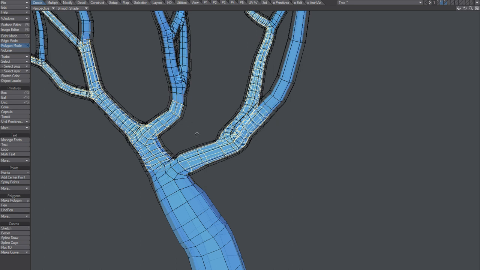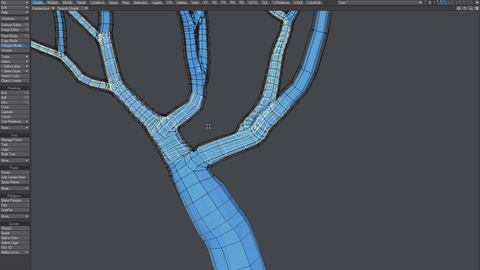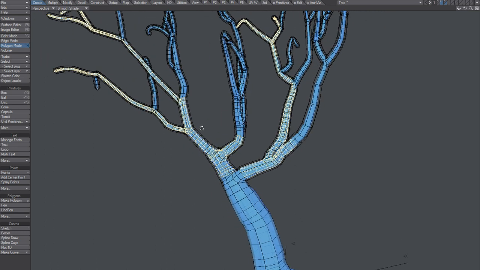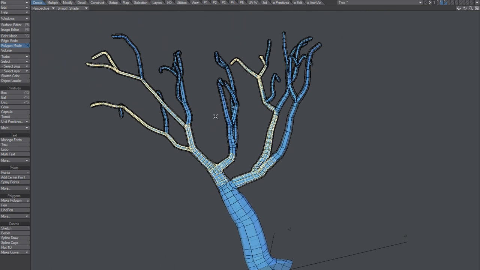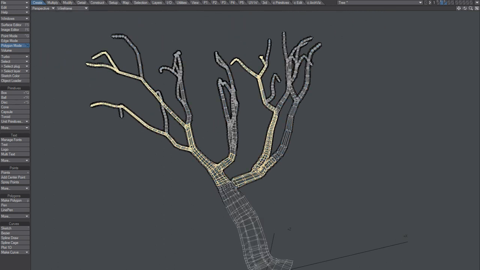Looks like I selected too many of these guys. So there is another way as well. And why did it select? Oh, it looped it. But I'll just deselect these guys manually for now.